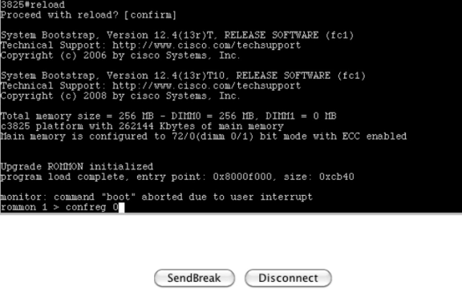So by setting the configuration register to 0x2142, you're basically telling the router not to read the startup configuration file. And actually the digit that tells it to do that is this 4 here.